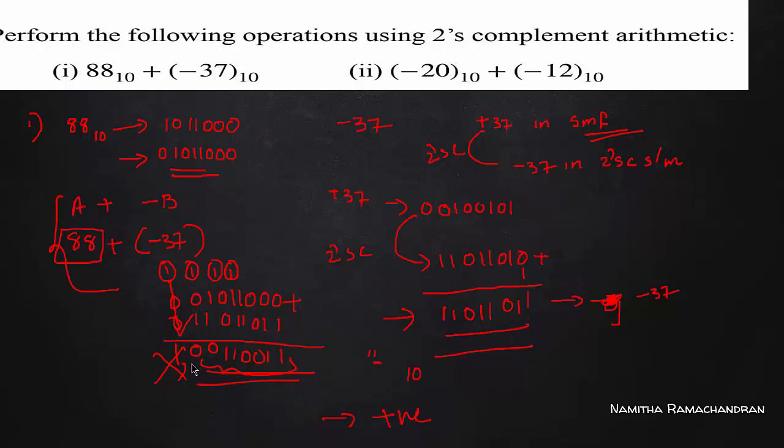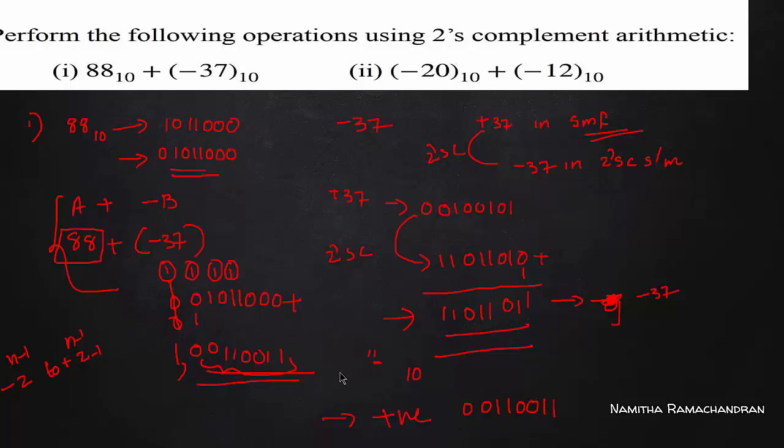So in this result, we can conclude that the result is positive. And what about the magnitude? How to get the magnitude? Magnitude means the representation in its decimal form. In order to get the magnitude, simply assign the position weights. So finally, we get the result. We conclude that the result is a positive number. And what about the magnitude? After discarding that end around carry, these bits decide the magnitude.